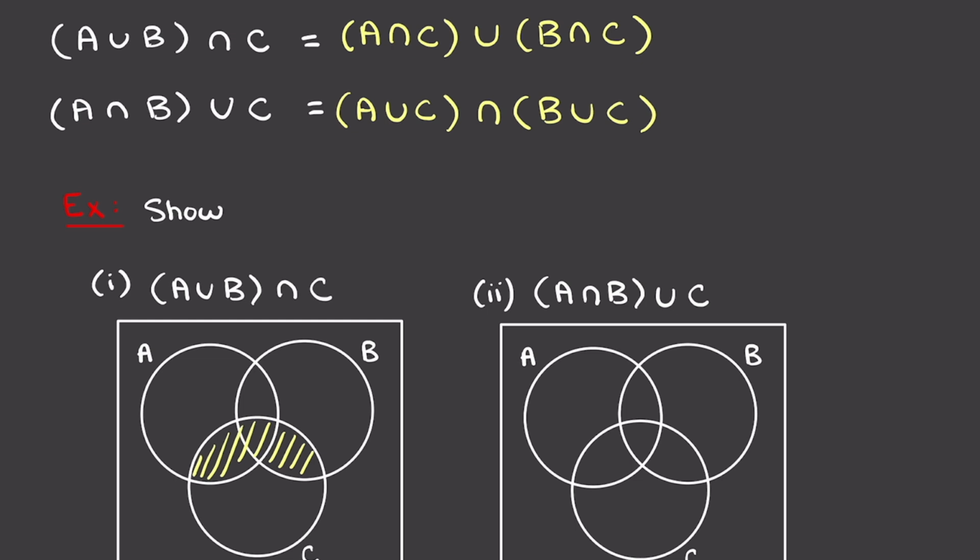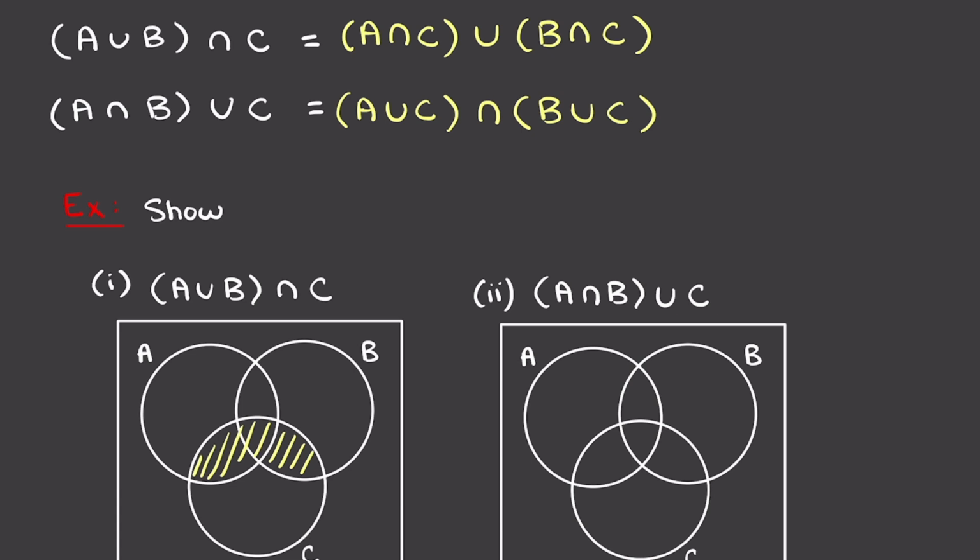Now we can look at the other example, A intersect B unioned with C. Again, we can look at this in two different ways. We can just look at it as it's written. So we have A intersect B. That refers to what's common between them, so that's this part. And then we have C, which is of course this part, and we're joining all of those areas together because this is a union, so it becomes all of this.